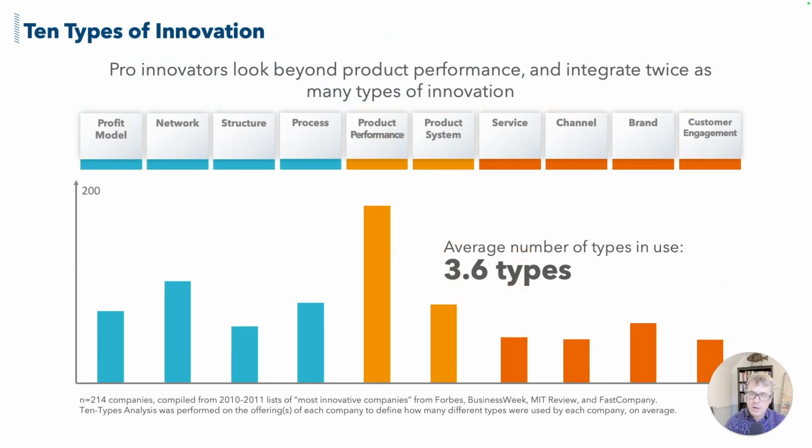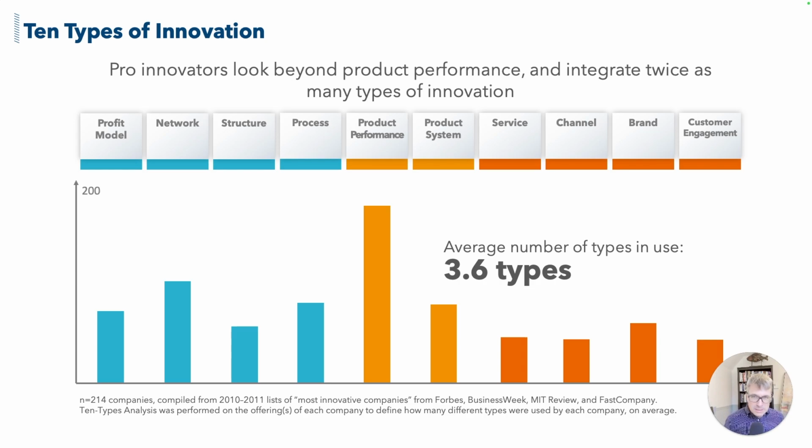But if you look at organizations, again coming from Doblin, that are very high performer innovators, they innovate on average in 3.6 types. So if you recall the 1.8 we had earlier, now we have 3.6. We kind of double the types of innovation on the top innovators, and that really makes a big difference between organizations that are successful at innovation and those that are less successful. So let's deep dive into the different types of innovation that are to be combined.